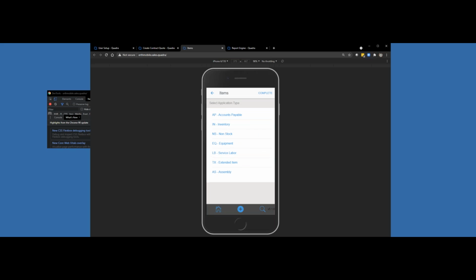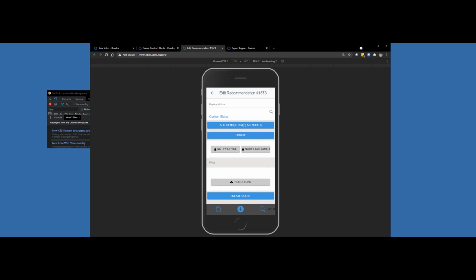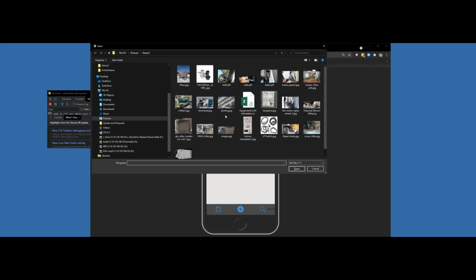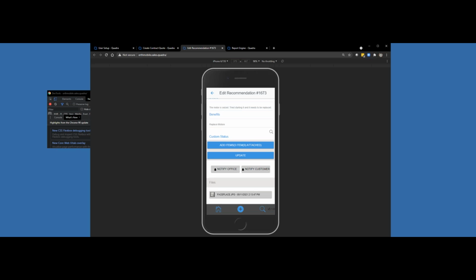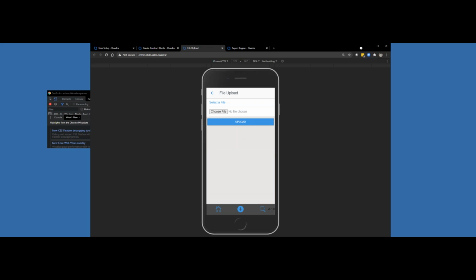I go back and I'm like, all right, so I've got the items in there. Everything's great. They wanted me to take some pictures, so I'm going to take some pictures. Sorry, I'm going to choose the file first. If I was doing this on my phone, it would just automatically go to my photo library. So I'm going to upload a picture of the faceplate, and then maybe I'll also upload a picture of the actual equipment itself.